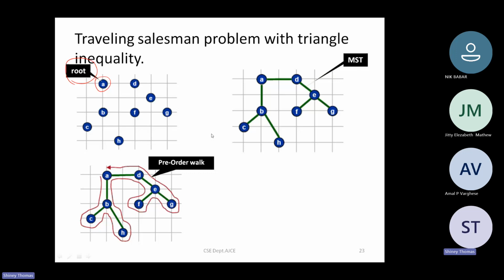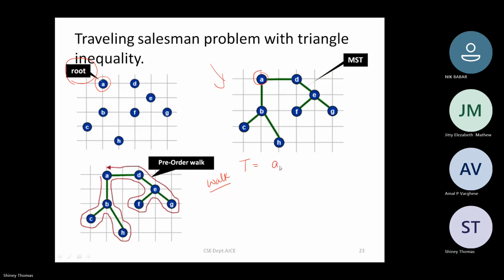Now what we have to do is take a walk. Starting at A, if you take a walk, can you tell what we get? Let's just list the elements. Can you tell the walk? Pre-order walk. Don't look at this. Look at this minimum spanning tree and tell me. Take a walk T. A walk means the basic concept of how we walk around. You are traversing around the tree. That is known as a walk. In a walk you can have repetitive elements. Start from the root node A.